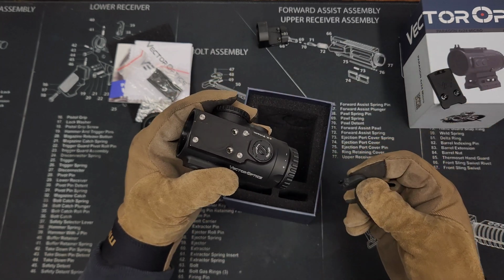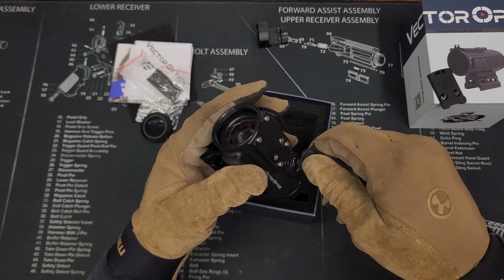Another thing I want to check is to see if our windage and elevation has any kind of tactile clicking.